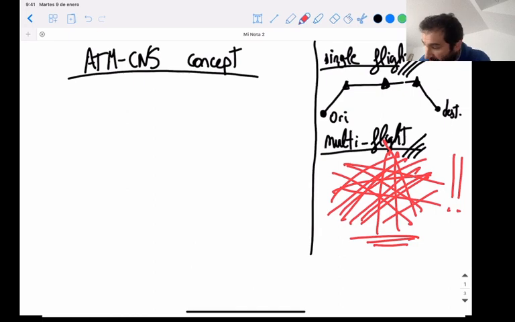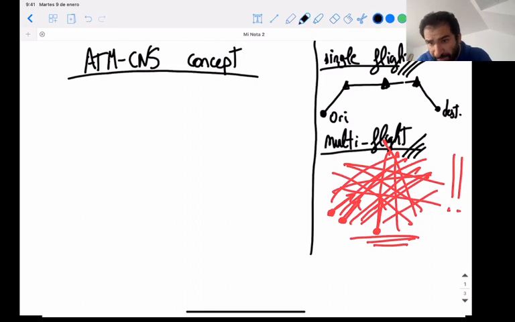Each of these aircraft, one flight, another flight, need to fly through different regions of the world, and they need to reach their destination also safely. As you might imagine, things get a bit more complicated than just a single flight.